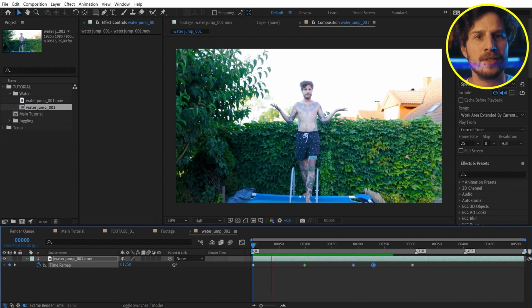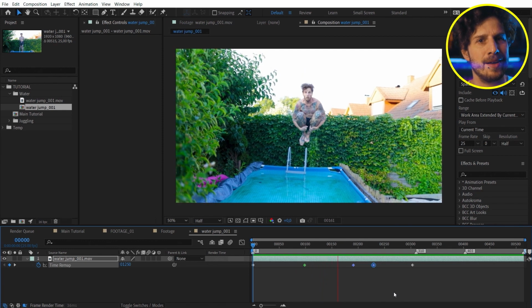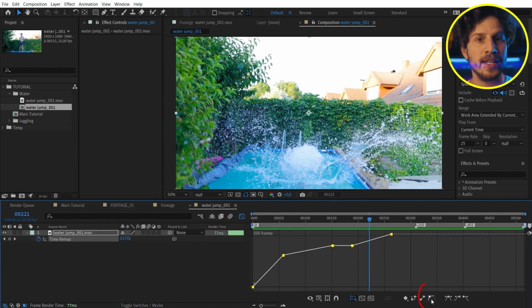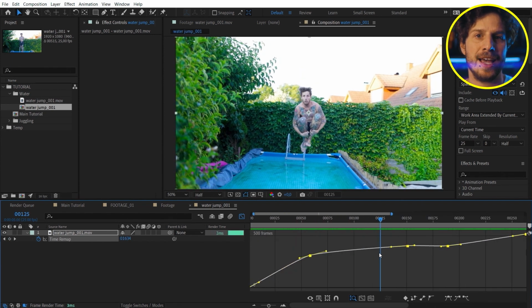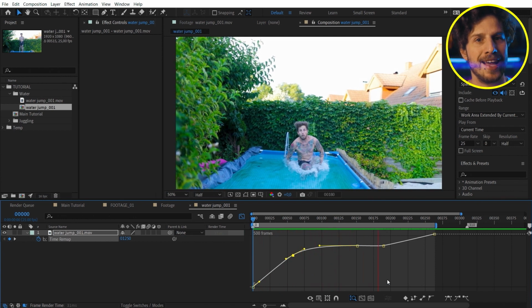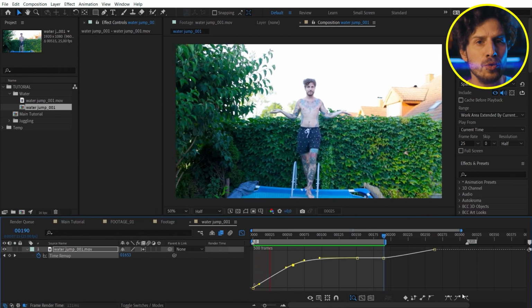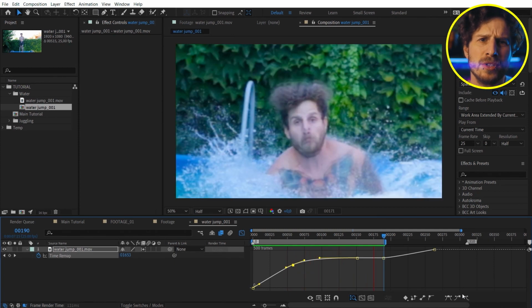And when we play this back, you see it looks good, but a bit strange, as this is not really smooth, but it changes speed at all keyframes. But we can improve on that by going into the graph editor over here, select the time remapping keyframes, and by clicking over here, we create a curve. And now we can play with that and make that transition as smooth as we want it. And when we have a look at this, it is already looking super cool. And with optical flow enabled, you can really see the new generated images when we are in super slow motion. And maybe you also see that we can get some artifacts or ghosting here.